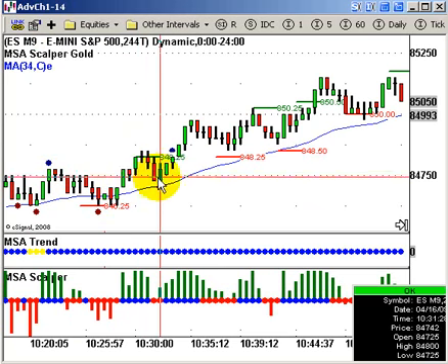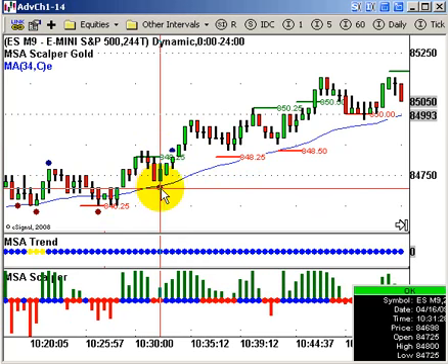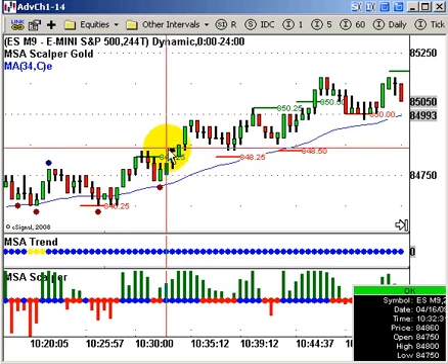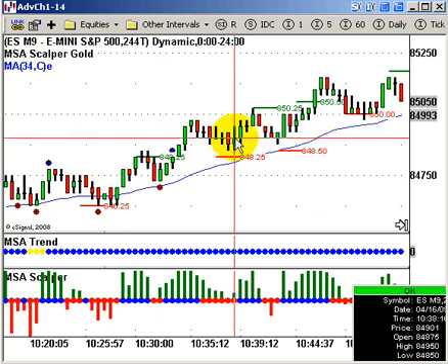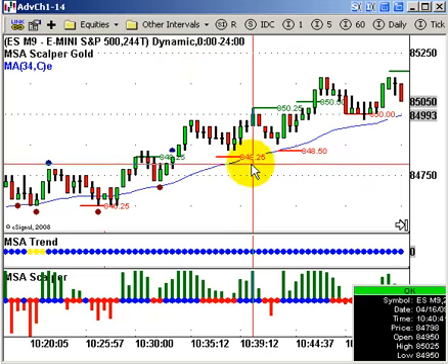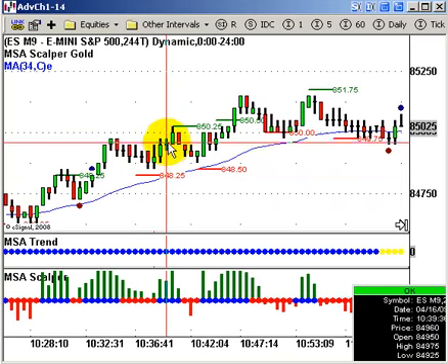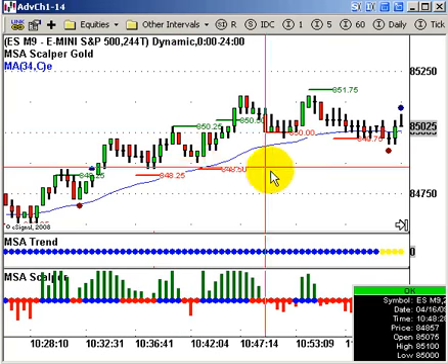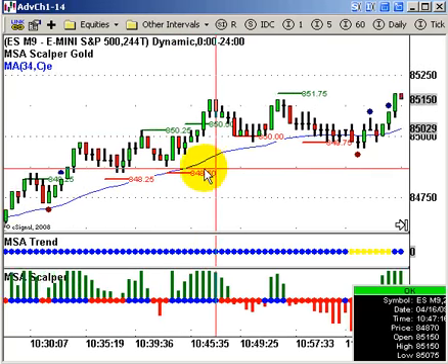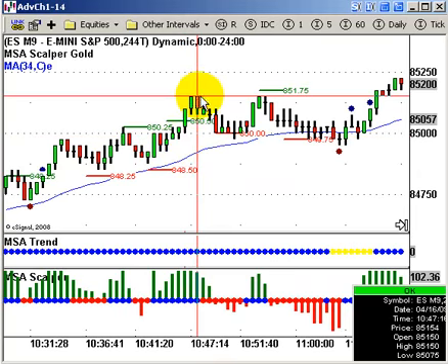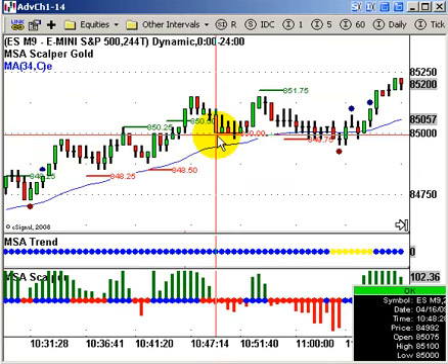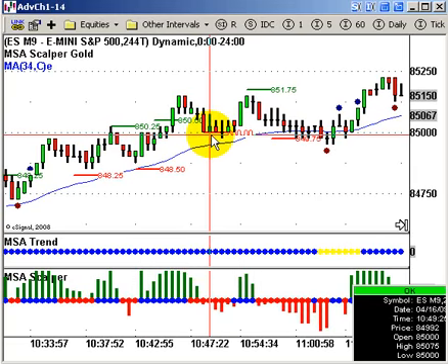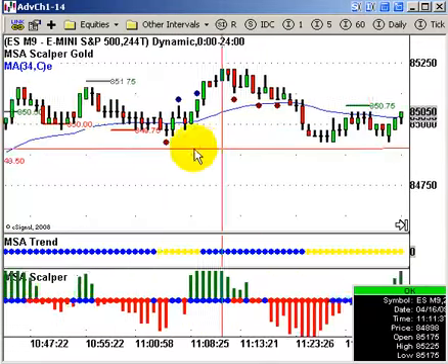Okay, get you in. It pulled back a little bit. You see, you get your red dot, which is your protective stop. That was not hit. You get another little leg up here. Pulls back again. You get your new stop at 848.25. Got a little new high there. Pull back again. You get your new stop here at 848.50. Another small leg up there before it stops at 850. So almost a couple of points there when all was said and done.